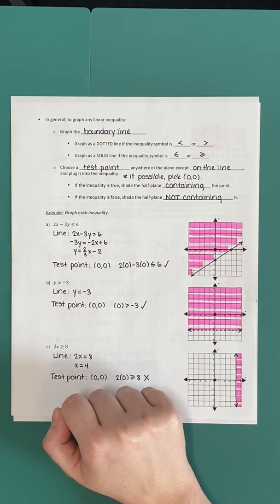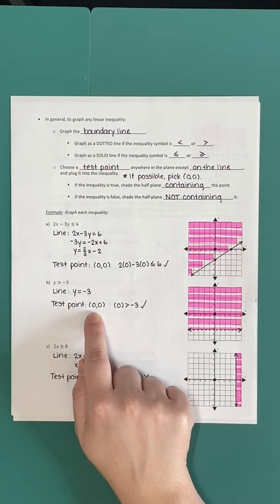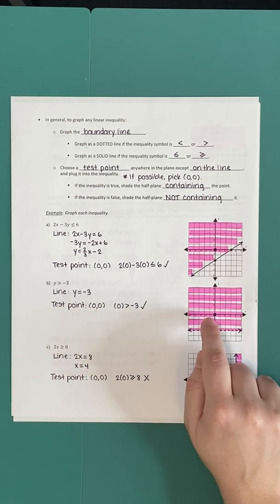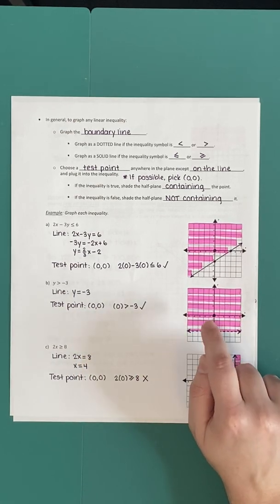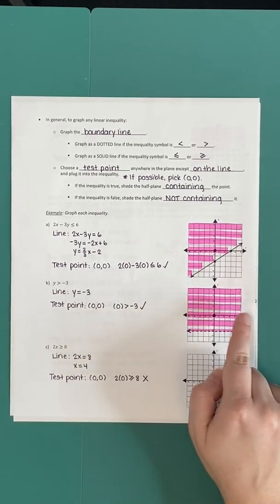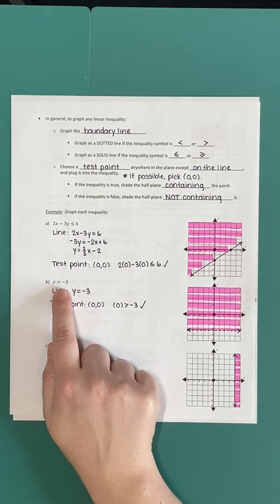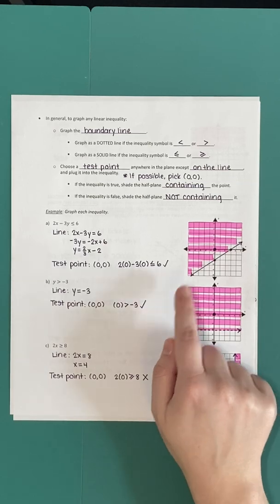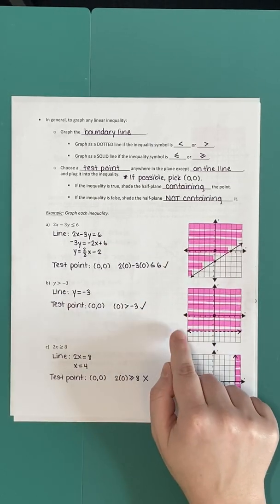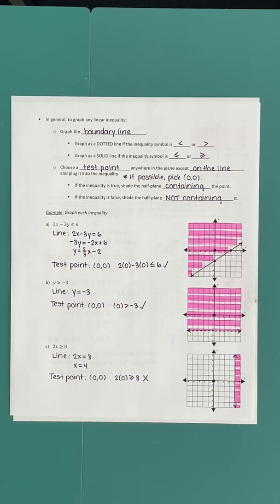So I want to shade the region in the coordinate plane on one side of the boundary line that does contain this point. So this point was above our boundary line. This point is part of the solution. So I want to shade the region that does contain that particular point. So our graph for this inequality is going to be the portion of the coordinate plane above the boundary line at y equals -3, but not including the actual boundary line.